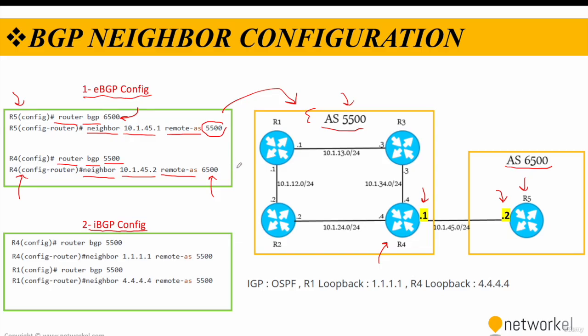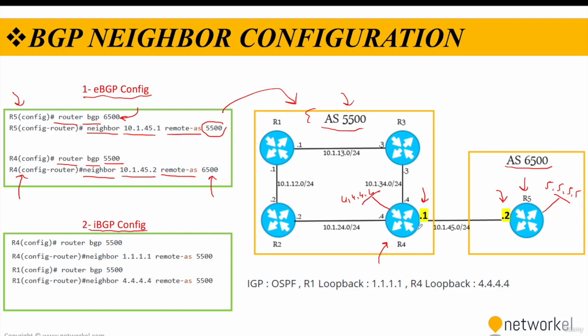Okay, so most of the time, guys, the eBGP peering will be directly connected. It should be directly connected, but for this scenario it is fine. But what if this router has a loopback address which is 4444 and this router has another loopback address which is 5555? And what if I would try to create an eBGP peering by using my loopback addresses? Then the configuration would change in this way.